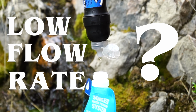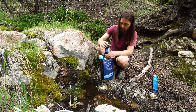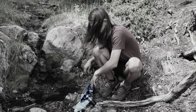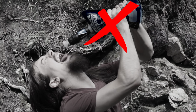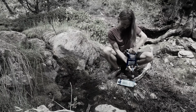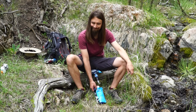Are you experiencing low flow rate? Does your Sawyer Squeeze exhibit signs of low, slow, or no flow at all? Here at Backcountry and Banter, we believe that your Sawyer Squeeze should flow as strongly as the day you first got it. No more should you struggle with squeezing your water for minutes for mere drops of water, or knocking over water bottles as you attempt to finagle your drops into it.